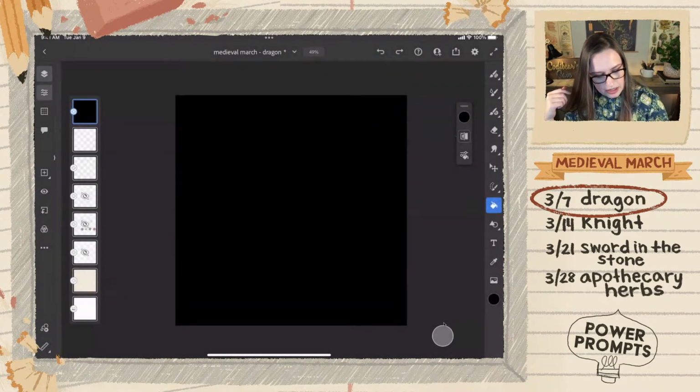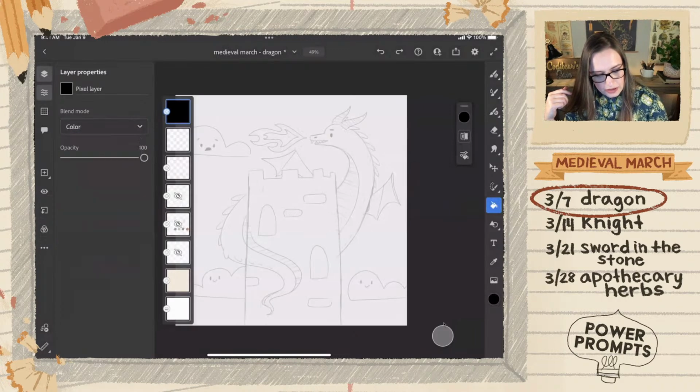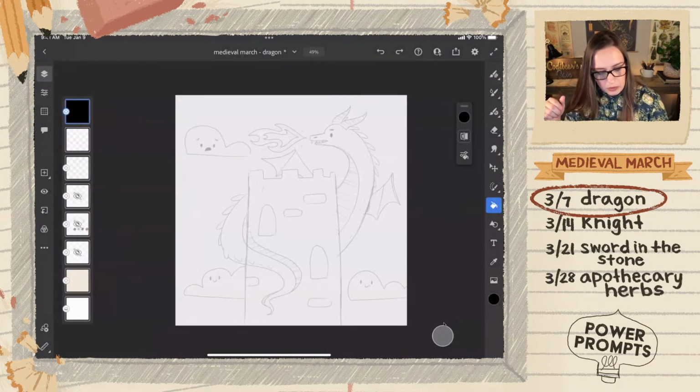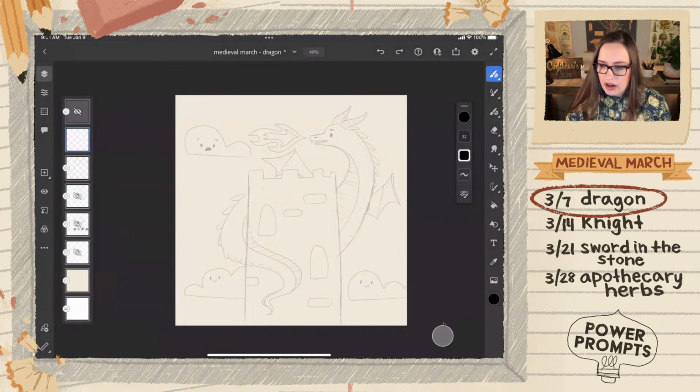Then we'll go to these sliders on the left and then go to the layer blend mode, color. There we go. Now I know it doesn't look like there's much difference right now, but it is in fact in black and white. So that's a great way to check your values. Just put that layer over top of everything else, and as you go, you can turn that layer on and off.